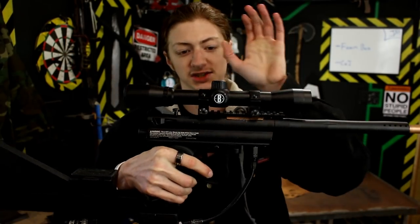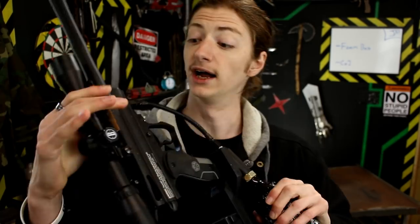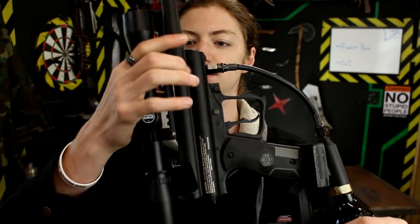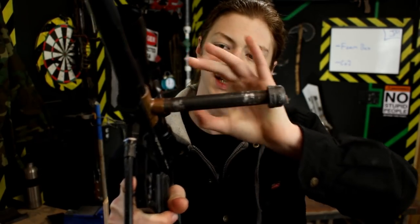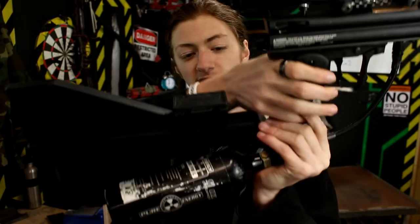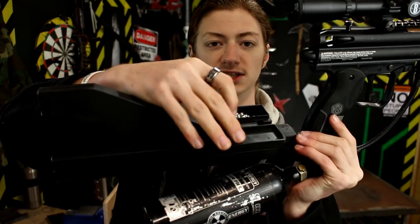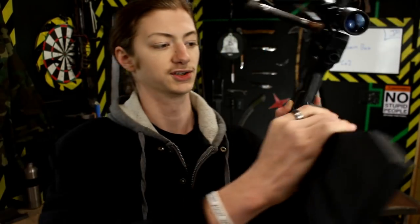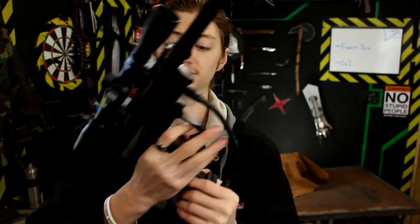Let me show you its features. So we got the scope mounted up on top on these rails. I also put a little piece of foam underneath the copper pipe thingy so that it seals off everything airtightly, which is great. I also mounted this box of 1/4 inch slingshot ammo right on the stock, so you have your ammo storage built into the gun, which is super, super cool.